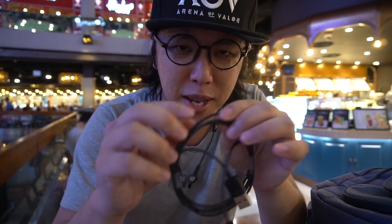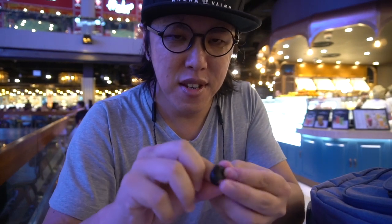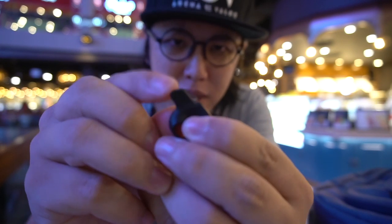Also uses the same cloth braid as the earbuds. They come with stability fins now in three different sizes, small, medium and large. The one attached to my earbud now is the large size. So in this packet, I have small and medium. This is what they look like. They fit around the entire earbud, and this is the part that keeps the earbuds in place in your ear.